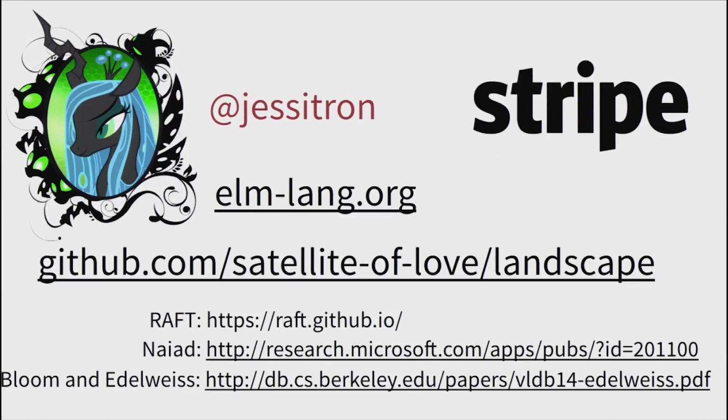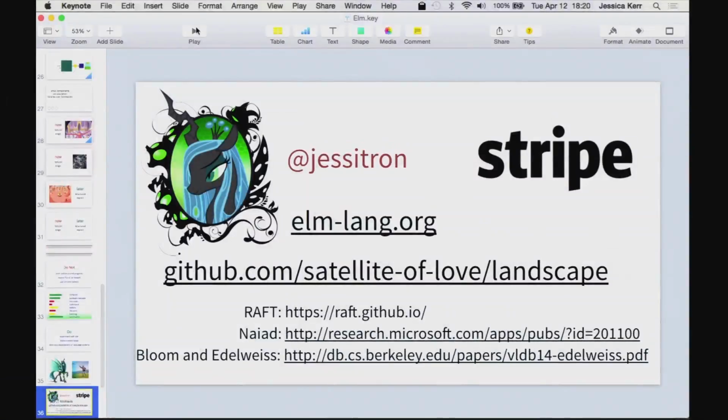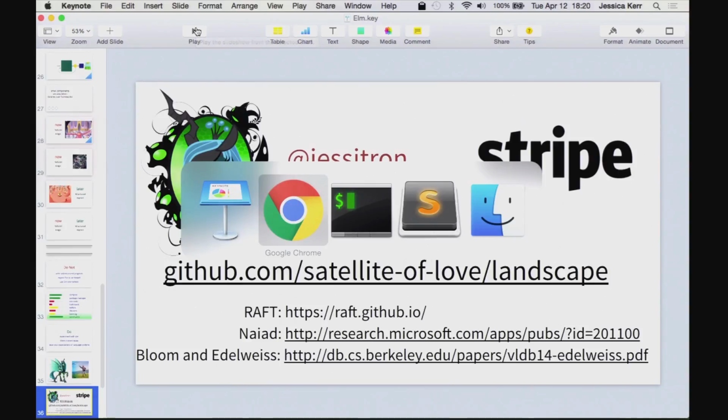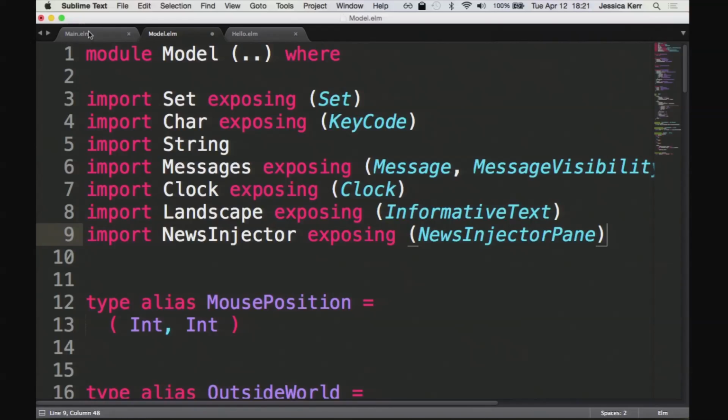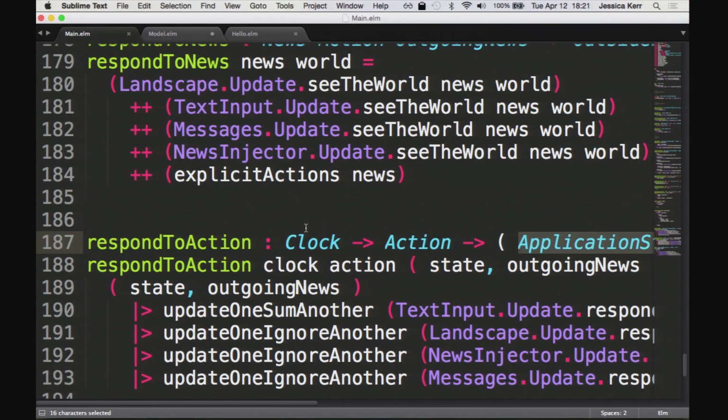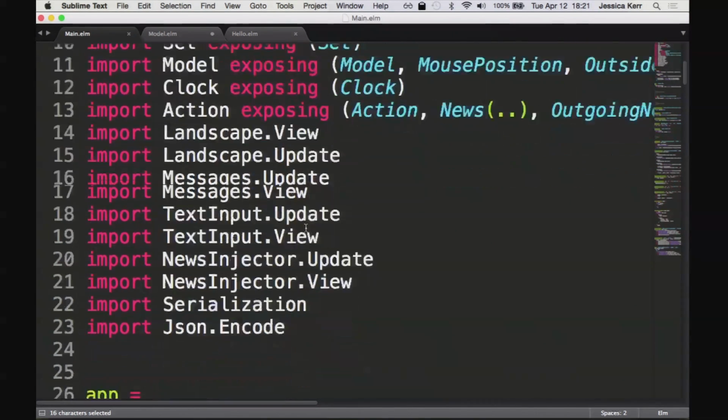There's a question up here. What does interop look like, and is there a conflict between JavaScript and Elm? Okay, so the question is, what does interop look like? Is there a conflict between JavaScript and Elm? So Elm is totally designed to work with JavaScript. It needs to, and it works in JavaScript, and there's a lot of native implementations of things that are in JavaScript for performance.